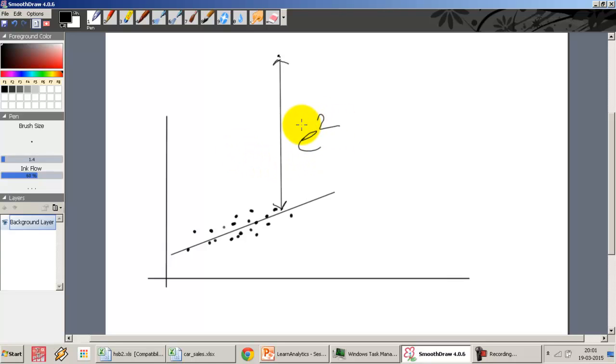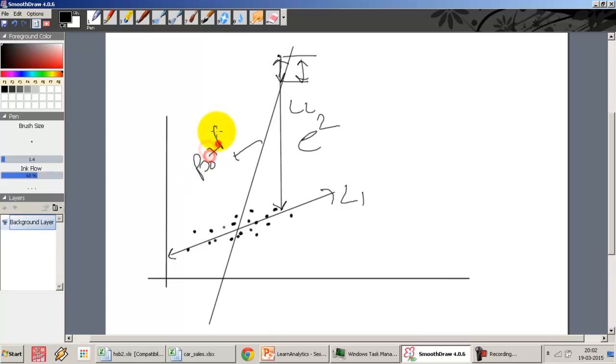So what the OLS will automatically try to do is minimize the total error by making the line go somewhere over here. So instead of getting this line 1, which is the correct regression line, OLS will build a linear regression model which goes something like this. In this case, the error term, instead of being this whole order of magnitude, becomes something like this. The error is only this much. So it will reduce the error based on this point, and it will inflate the errors over here and give me this line 2, and the formula for this line, which is beta 0 plus beta 1x, will get fitted onto my data set.